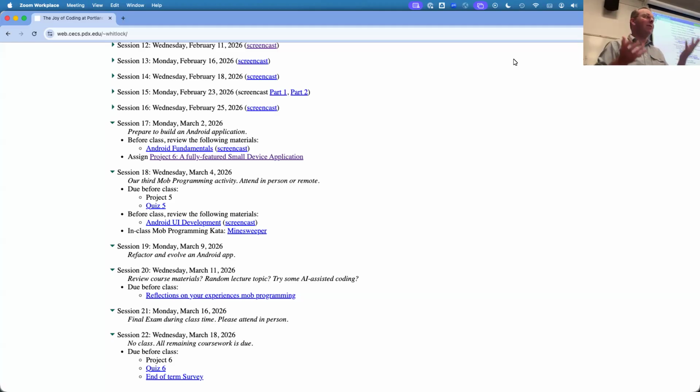So we are heading into the final topic, which is Android development. It's the last couple of weeks of the course, so I just want to give everybody a preview. Tonight we're going to start talking about Android. The goal for tonight is to give you what you need to get started with Project 6, just to make sure that your environment's set up. As we'll discuss, there's a different set of tools that you'll need to develop Android. Not terribly surprising, but I would hope the tools feel familiar because it's basically IntelliJ, but with Android stuff.